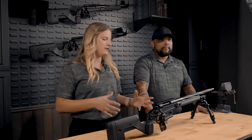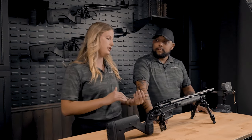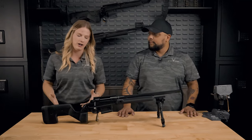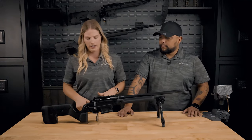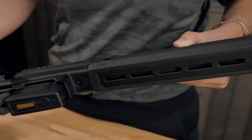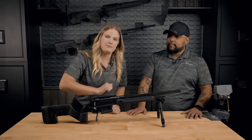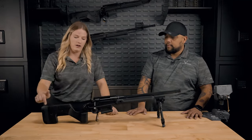We've gone over a ton of features of this bolt rifle, but just a couple more we need to mention that pay homage to the history of Stag and the precision engineering of ARs — modular and customizable. So we have included just about every mounting option you could want on this rifle. You're going to find M-Lock all along the bottom of this forend, and you have an Arca plate that comes in the box. You have a Picatinny spigot that comes out of the front, and there are integrated QD cups all along this rifle.